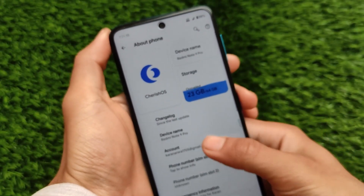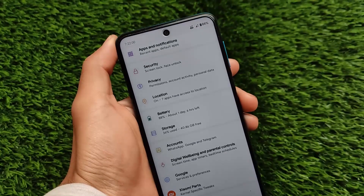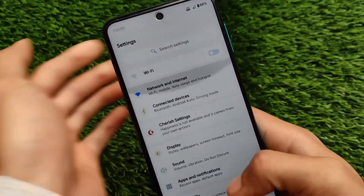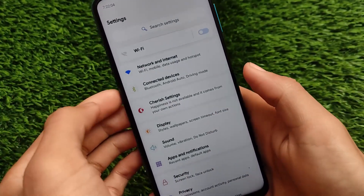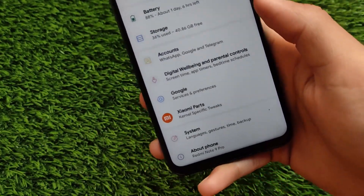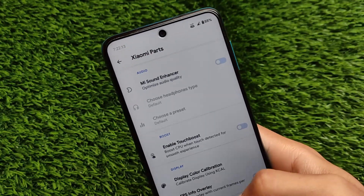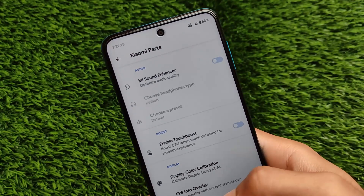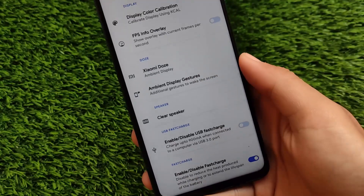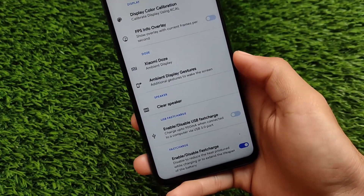As you can see, device name is Redmi Note 9 Pro. Let me share some things about this build and the customizations you get here. First of all, my favorite fonts which you can customize very easily. It also comes with Xiaomi Parts options — for example, the Xiaomi Parts options might be available in the Redmi Note 8 also, but I'm not sure.